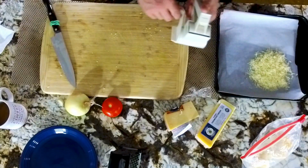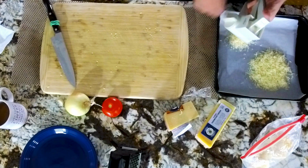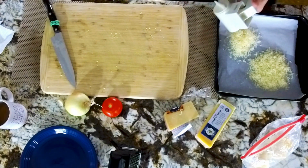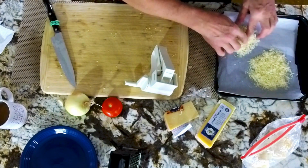All right. I'm going to do it right on paper here. I am going to be shaping this one. So what I'm really doing here is I'm just going to show you guys some different ideas. And these are great to do, like I said, with kids. They will love it.